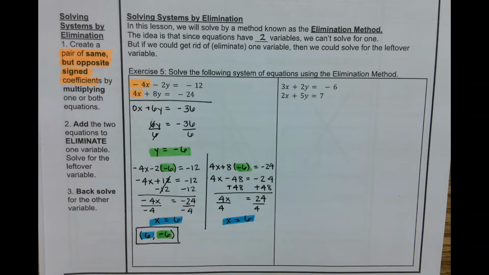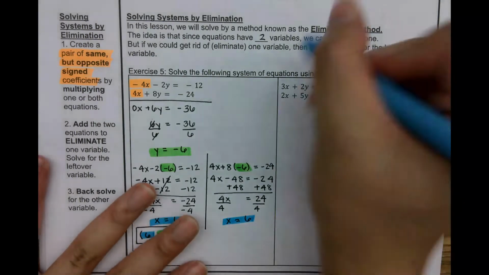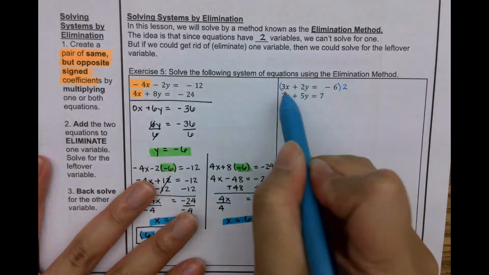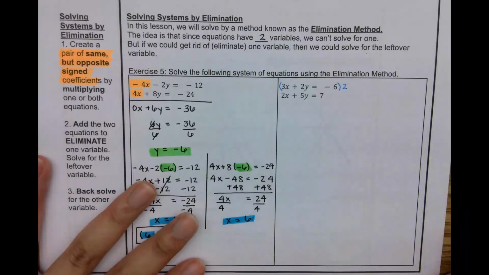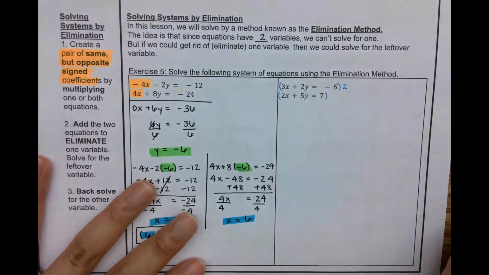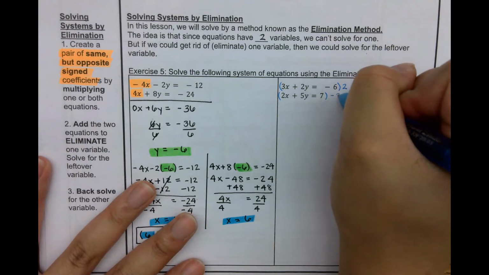So here I'm going to choose to make the x's the same. So 3 and 2, how I can make them the same is I can make it 6 and negative 6. Okay, it doesn't matter which one you make positive, which one you make negative. So here, I'm going to multiply the top one by 2. Okay, so that way I get 6x. And since I have 6x here, I want the bottom to be a negative 6. So I'm going to multiply it by a negative 3.